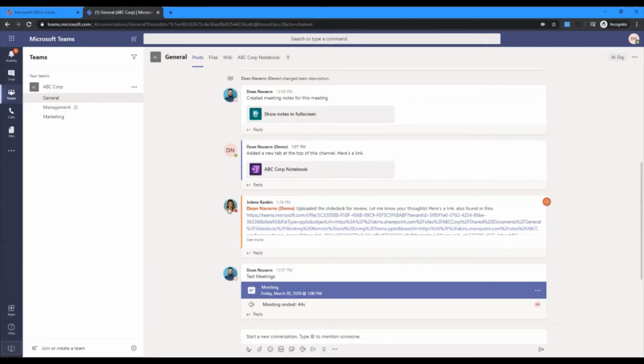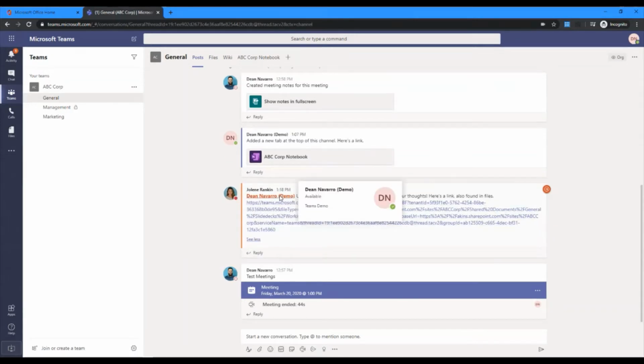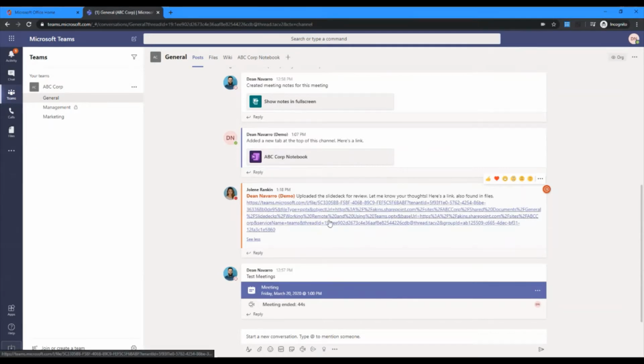Right here with Jolene from earlier today, we see an @mention to this demo account, which we can tell by the highlighted name here, where she's trying to get my attention and needs me to review and let me know my thoughts. From within this, I could click on this link, view that doc, reply here, or reply from within that doc and let her know what changes I made or what questions I may have. Keeping that experience, again, all within Teams and letting everything be fluid and dynamic.